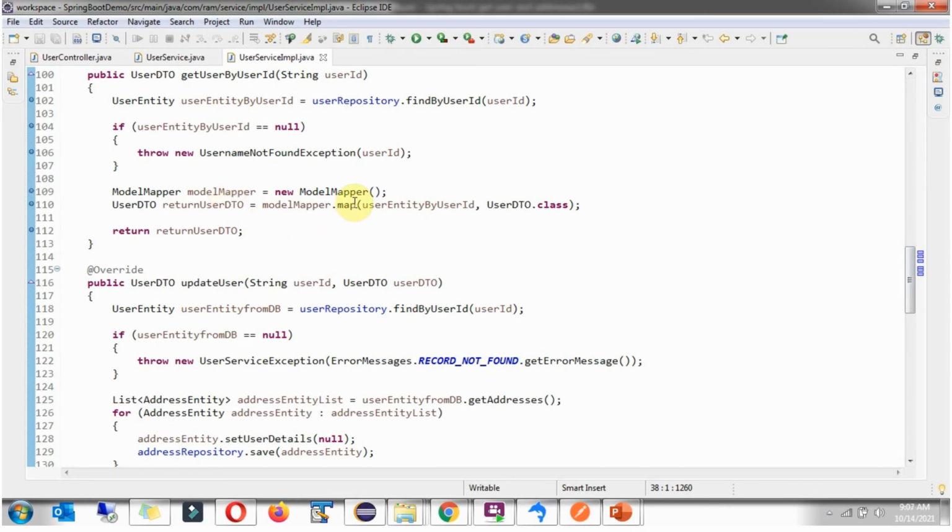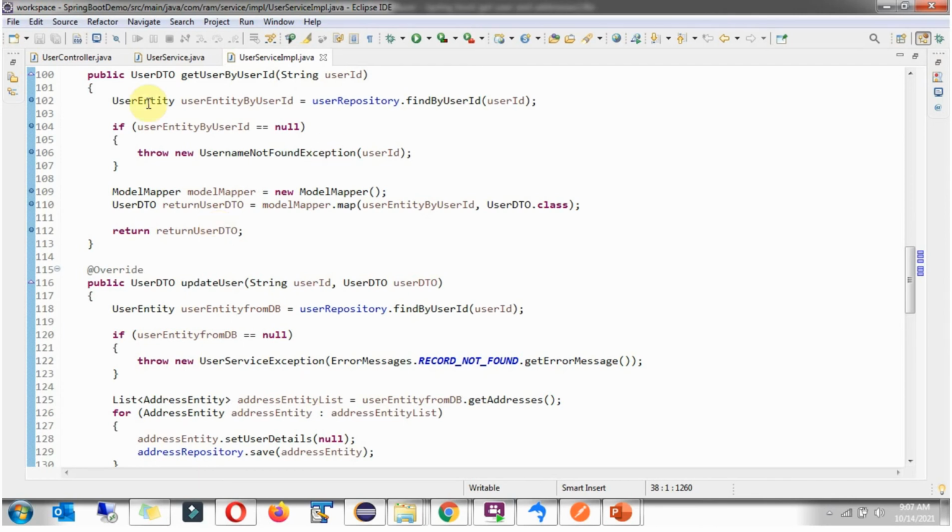Then using the map method of the ModelMapper object, I am copying user entity property values to the UserDto object. And this method returns the UserDto object, which I am returning back to the controller.